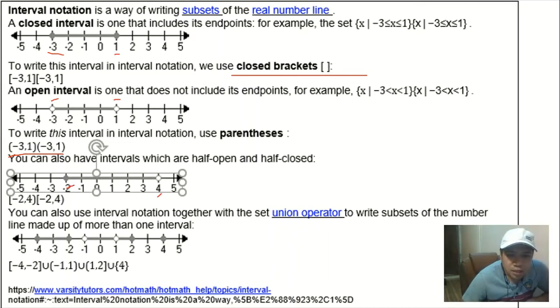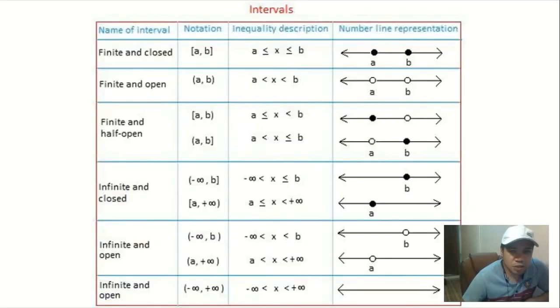Okay? Then, kapag union ng operator, meron tayong points. Possibly kasama itong mga to. So, negative 4 and negative 2, naka-close bracket. Union, negative 1 to positive 1, naka-open bracket. Union 4. 4 lang kasi hindi kasama itong part na to. Yan. So, yan yung idea nung sa interval notation.